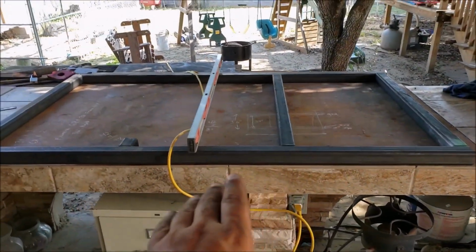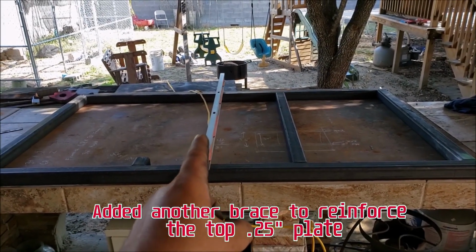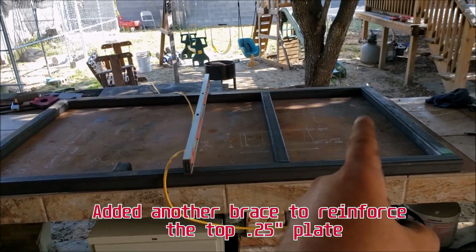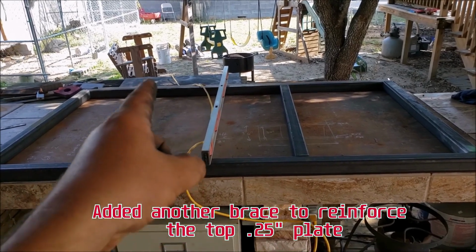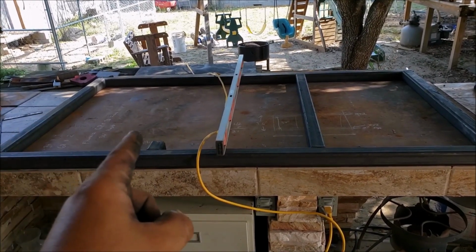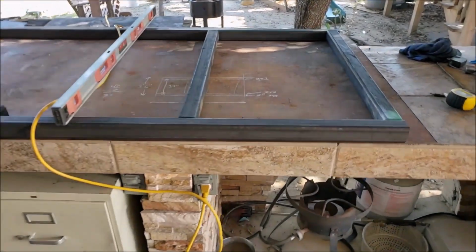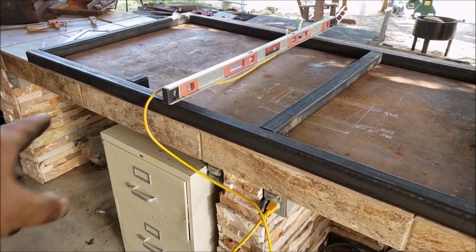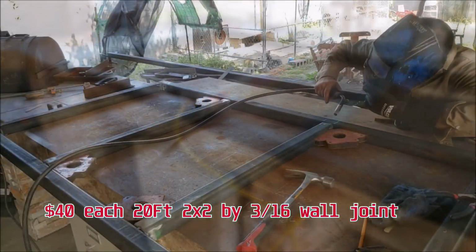Alright guys, so here's the table laid out. Before I was going to have only one brace in the middle, which meant I had 31 inches of spacing between these two sections and 31. And now I'm going to put a square tube in there and another one here, which means I'm going to have 20 inches of spacing, 20 inches and 20 inches. And I think that'll make the table a lot stronger there. So I'm going to get another joint and cut out that section there and start cutting up the legs.